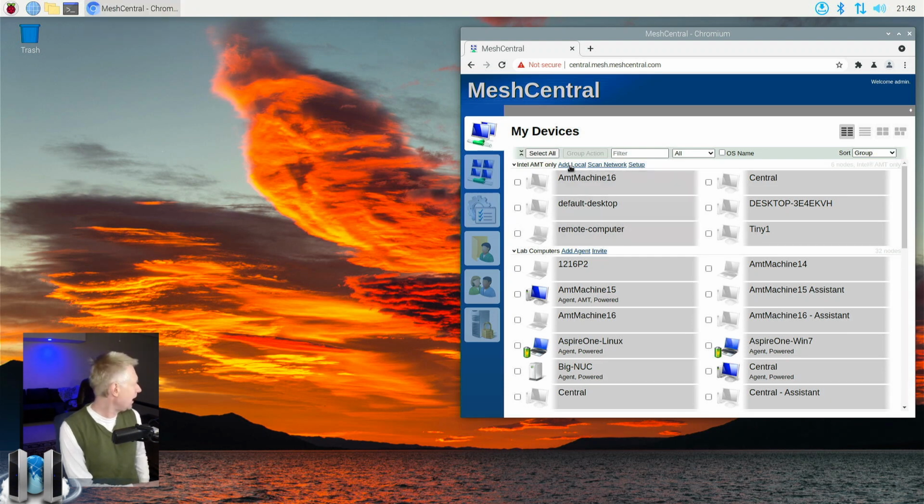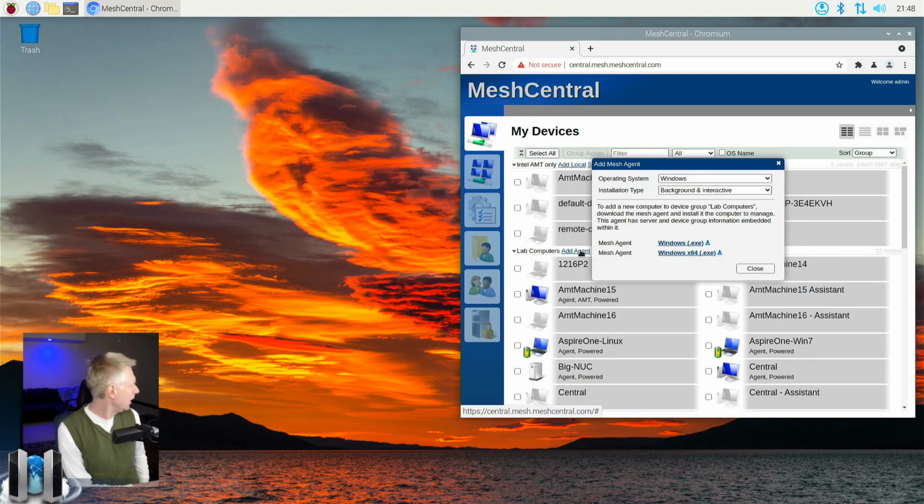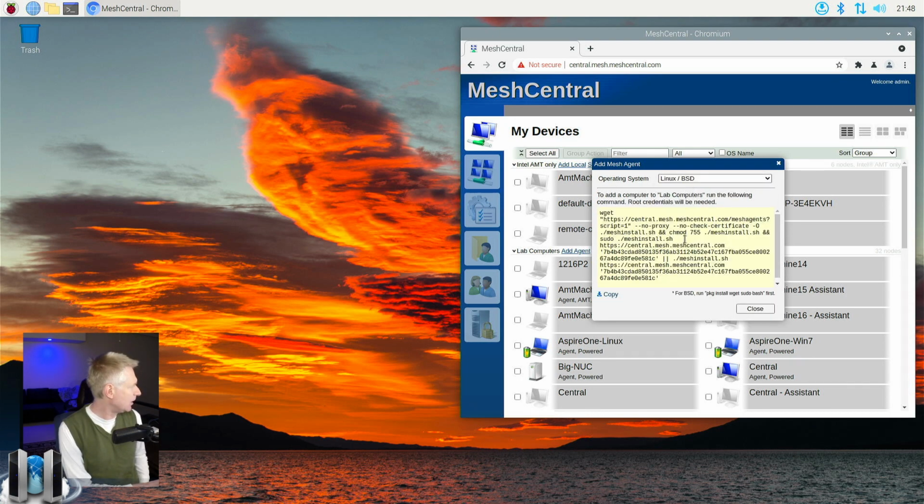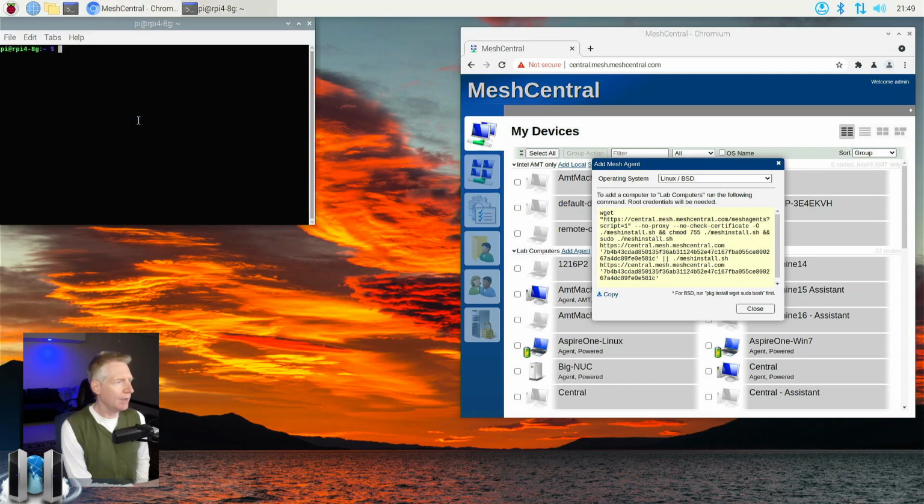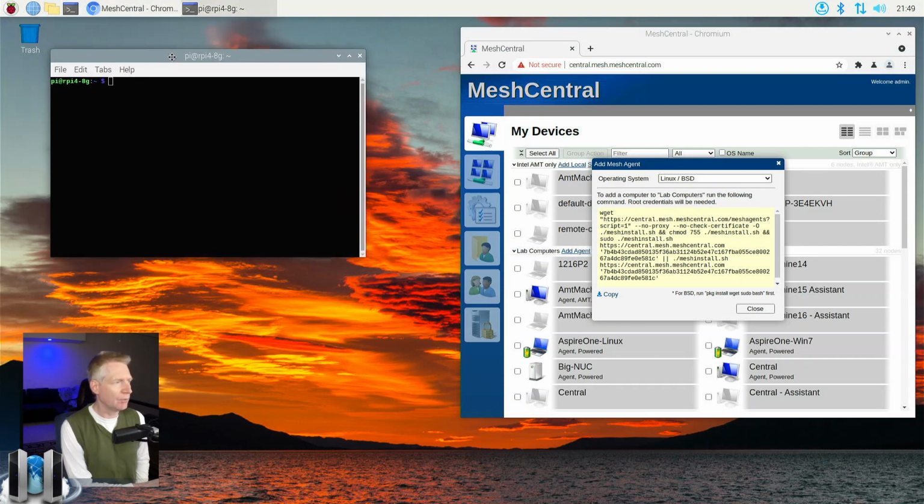You can click on Add Agent for your device group that you want to add the device to. And then you go onto operating system, you select Linux BSD, and you basically cut and paste this script as root inside your device. So that's one way you can do it, is you basically cut and paste this. You hit copy. You go into a terminal, and you paste it. So that's one way to do it.